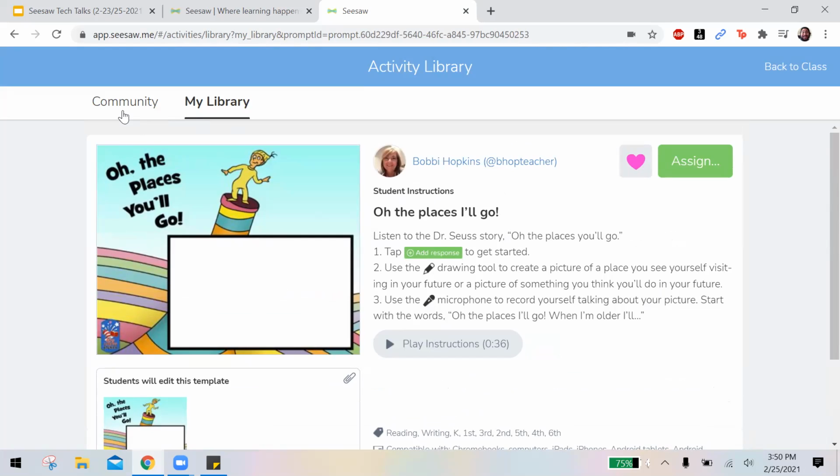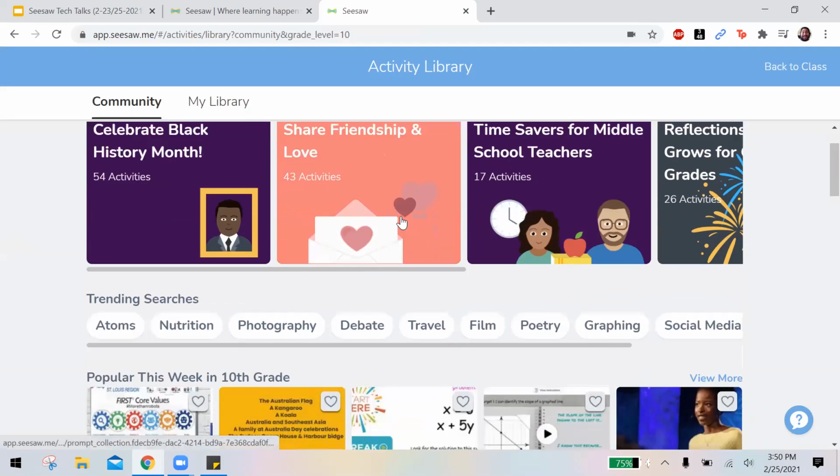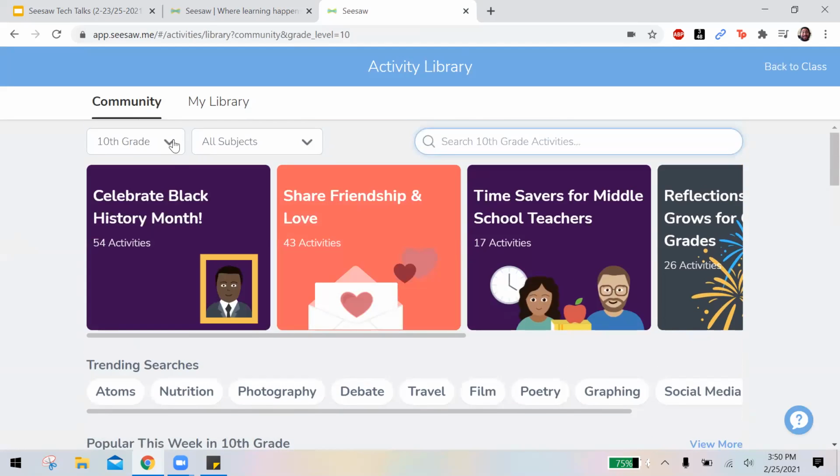Or if you're like, well, I don't want to create all that stuff, let me see what other resources are out there. You could go to the tab on the top left-hand corner, click on Community, and there are tons of activities over here. They've had some highlighted ones up here that are very nice, but also if you go to the top left-hand corner where these drop-down boxes are, you can filter it depending on grade here.